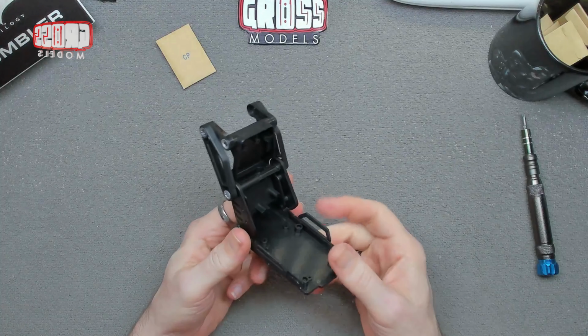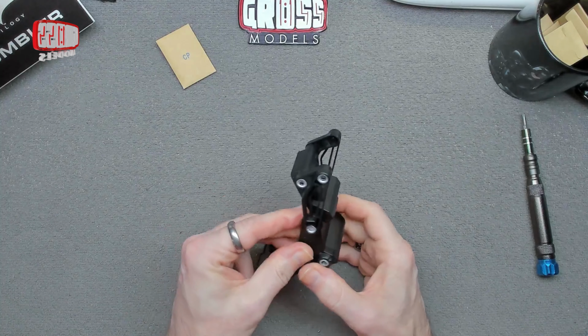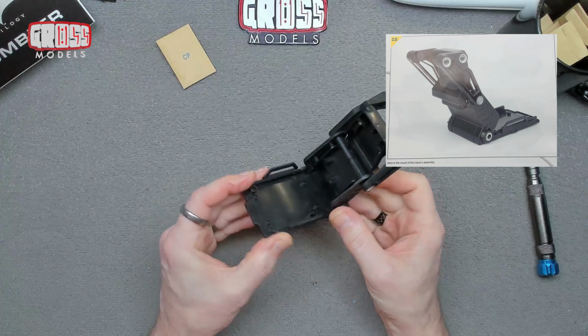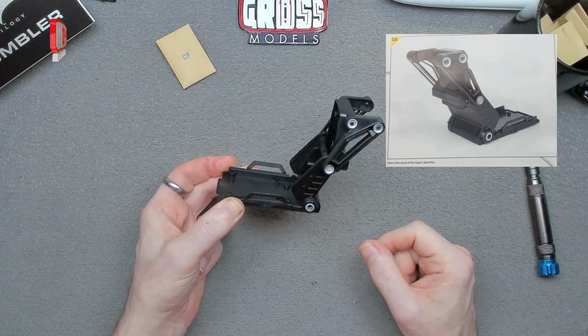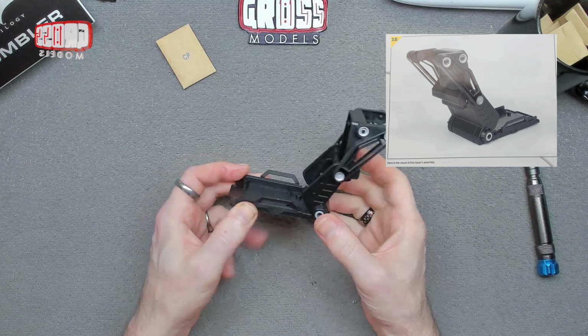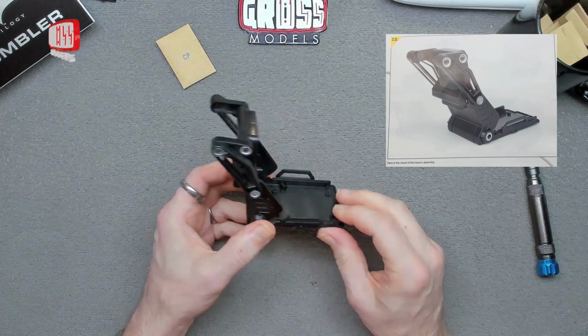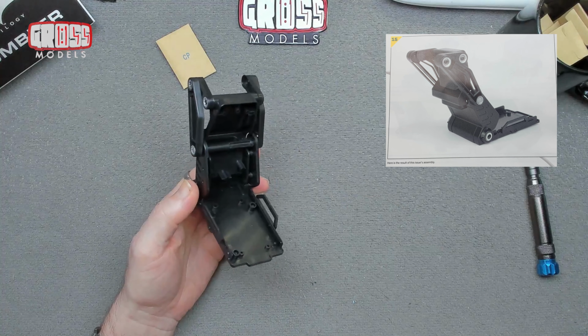And there we are. That is that. It does, I mean, I wouldn't recognise it. If you showed me this, I wouldn't say, oh yeah, that's Batman's chair from the Batmobile Tumbler. But it does look very Batman-y with the struts and everything in there, so... Yeah, I'm quite happy with how that's coming along.